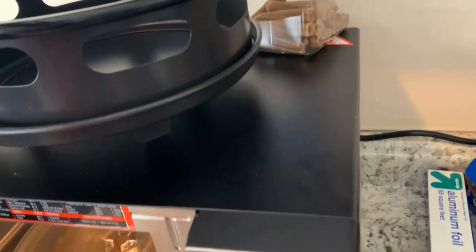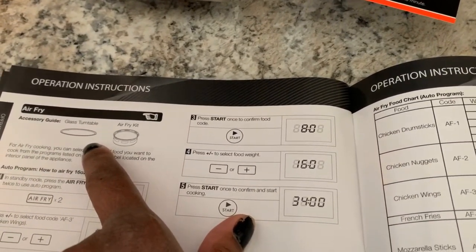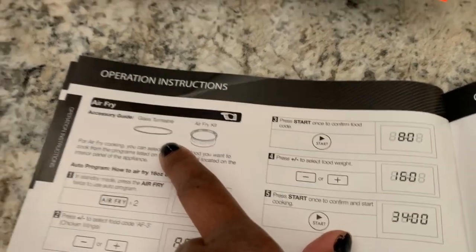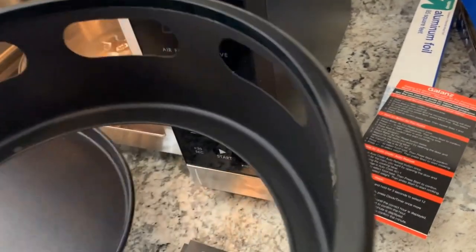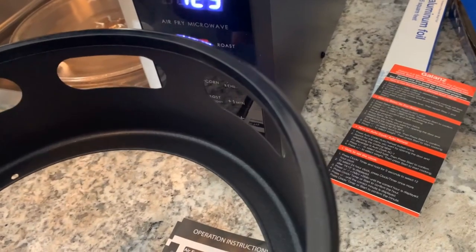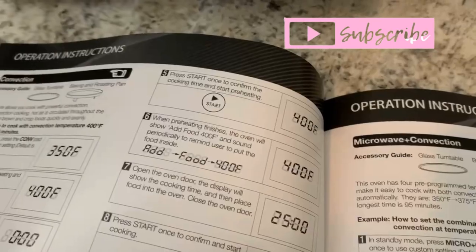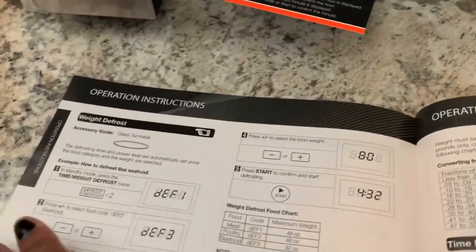So that tray is for roasting, this one is the air fryer kit, and this one is the base tray. Wait — you keep the glass turntable in if you're air frying? So you air fry on top of the glass? That's gonna be messy. It's three different pieces — this comes out. They want you to air fry on top of the glass? That's like a mess. Everything is glass turntable. Even if you put the other one with the holes in it, it's a mess — you gotta be able to line it.